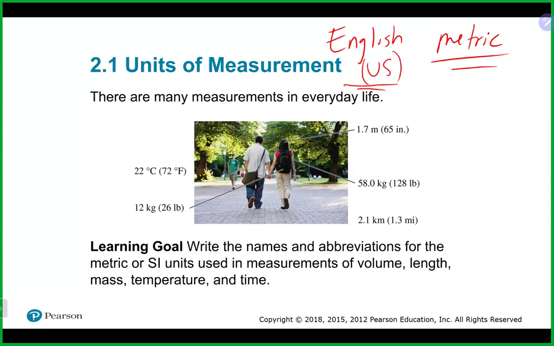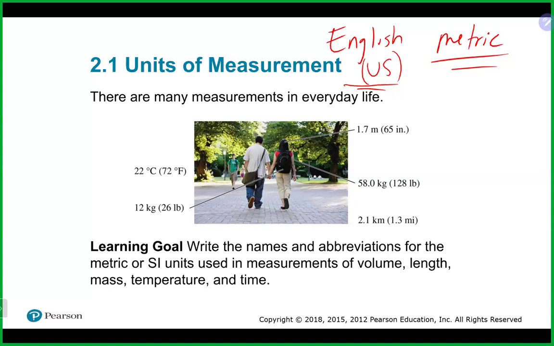You look on your car speedometer, maybe not so much with digital ones anymore, but you maybe have an older type of speedometer. They have miles per hour and kilometers per hour, right? Because again, that's metric. I think on the digital ones, you got to punch a button to get it to do that these days. But they have both of those things. So there's definitely two different types of units. And like I said, pretty much everybody rolls with the metric. We roll with the English or US units.